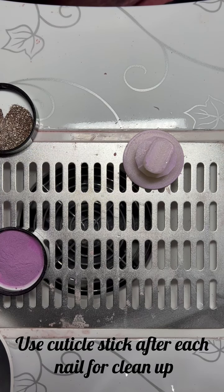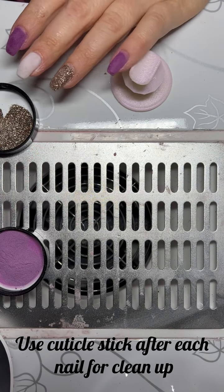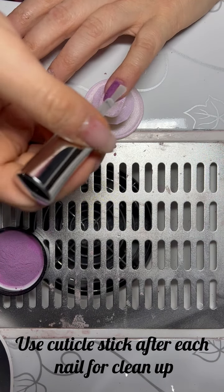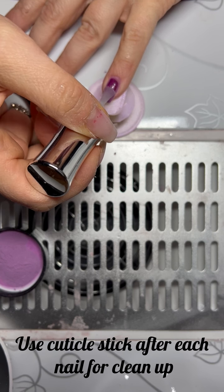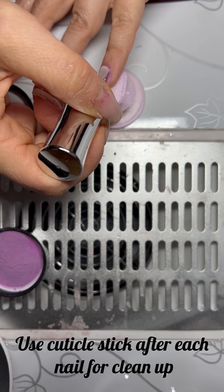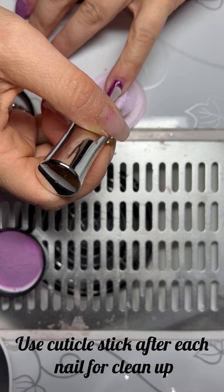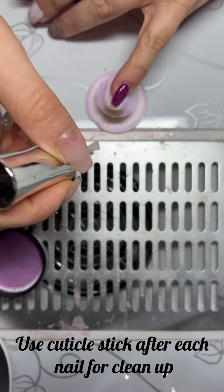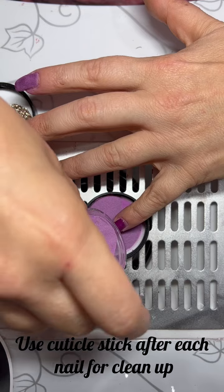And we will clean that up. Perfect. So back to base coat. Odorless. The new odorless dip liquids are amazing. I'm in love, guys. So nice thin coat, as you can see. Okay, perfect. We're gonna go right into pouring.